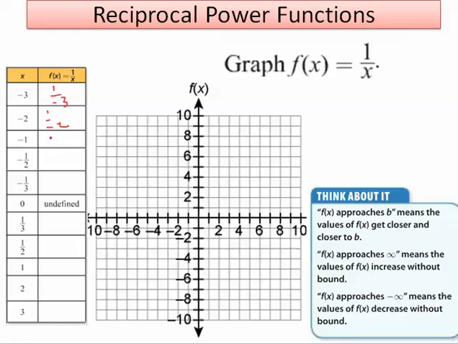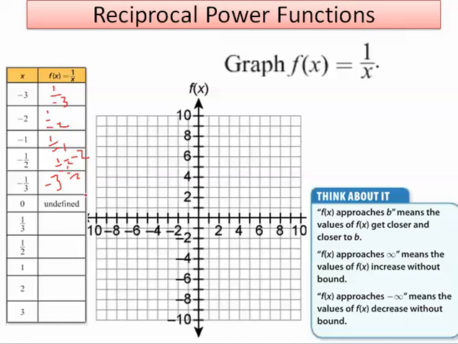And if I put negative 1 in there, I get 1 over negative 1. And if I put negative 1/2 in there, I get 1 over negative 1/2. Whoops, that's not a proper fraction. You invert and multiply, you get negative 2. If you put negative 1/3 in there, you work it all out, you're going to get negative 3.